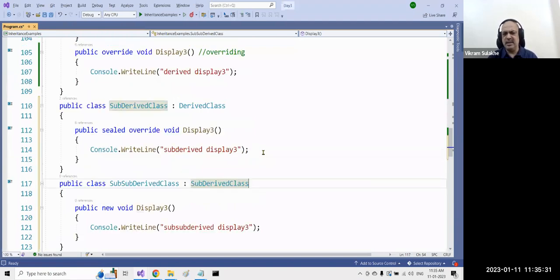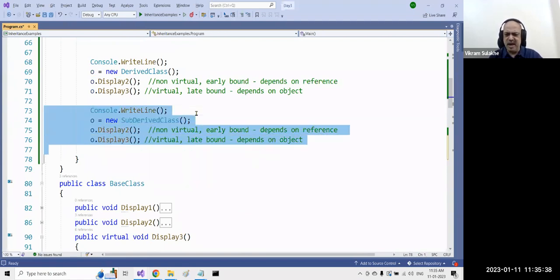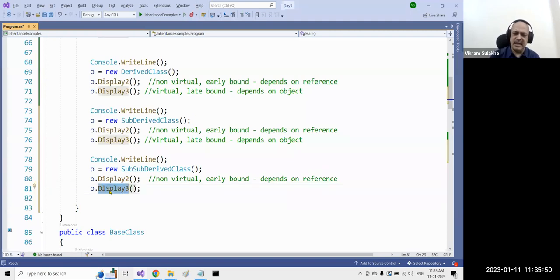Let's try this. What if I come back here into my code and try out one more thing, and let's see whether you know the output. If you've tried it before, you would know the answer to this. What if I did sub direct? And what do you think display 3 would give me in this case? Any guesses on what the output could be?